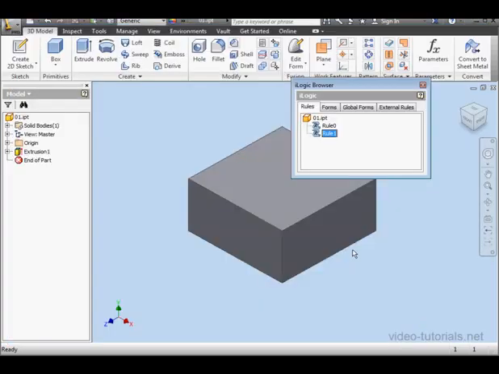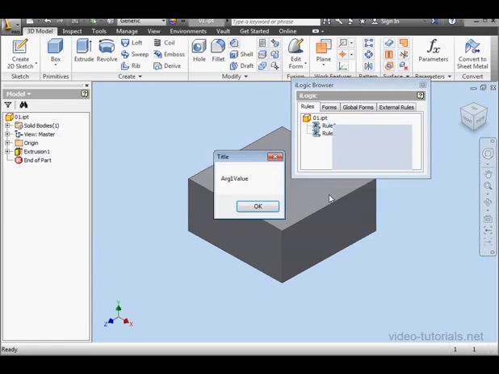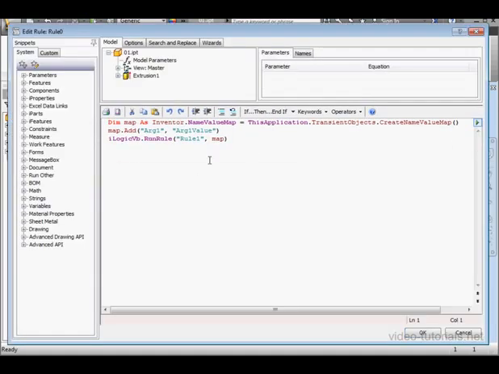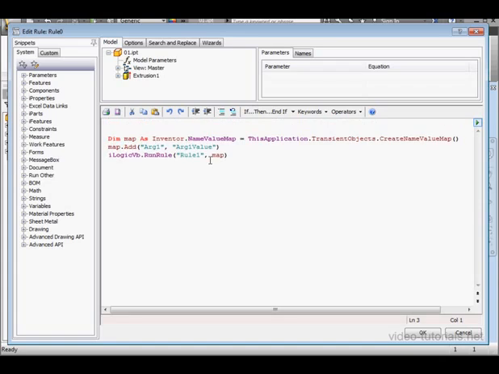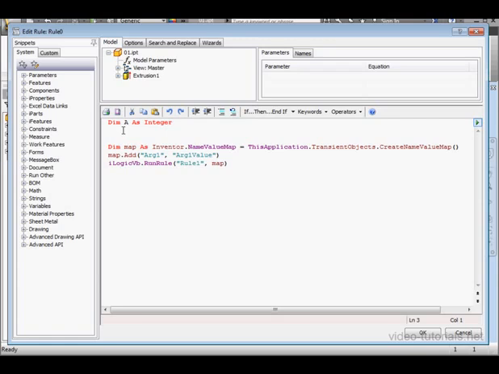Let's click OK and check it out. Since the variable A doesn't store any value, my message box doesn't appear. Let's run Rule 0, right-click, Run Rule, and here's our message box, argument 1 value. Let's click OK, and let's make some more modifications to Rule 0. Let's declare the variable here, dim A as integer, and the next line, A equals 5.